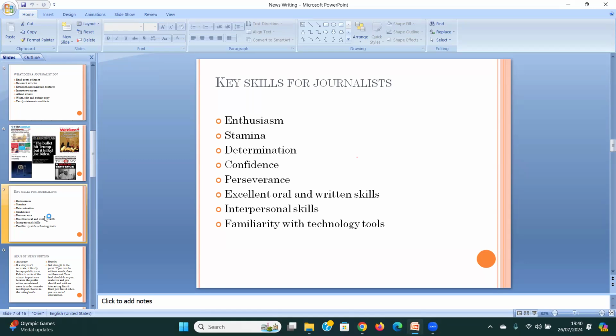In the age of social media, you must be conversant with not AI per se, but tools that will help your work. Not everything is physical. Just going on social media, following contacts on Twitter, Facebook, you can get your information. Somebody whose contact you're trying to get can be on social media, and what you are trying to hack has been posted, maybe shared on his timeline. So being familiar with technology tools will also help in your skills as a journalist.